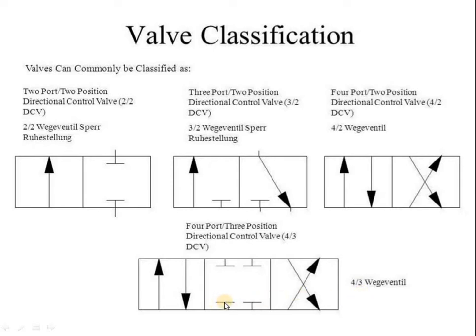So this is one port, second port, third port, fourth port. By operating this DC valve, you can push or change the position of the valve. This middle position, I will explain later in the coming stage, what this middle position or these conditions are. As of now you can just understand how to represent the valves in a symbolic way, that is the 2/2, 3/2, 4/2 or 4/3 valve.